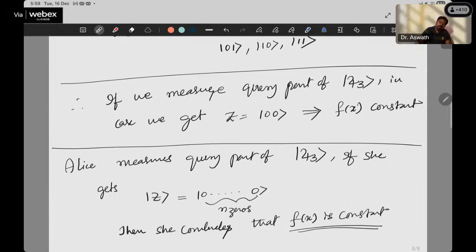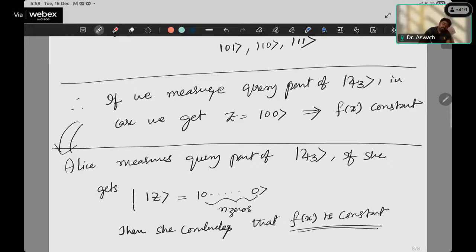How did I do? I just generalized from the n equal to 2 case. For n equal to 3 you can also just check. For the n equal to 2 case, we just derived it. And for n equal to 3, we can also prove it. For n equal to 4, we can prove it.